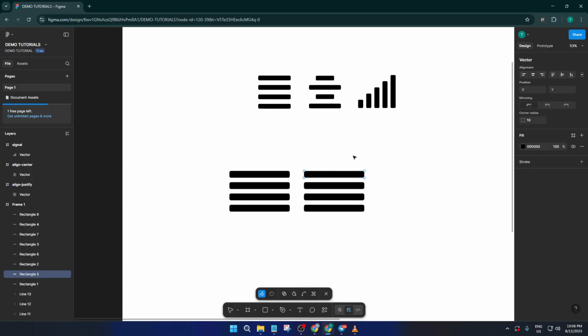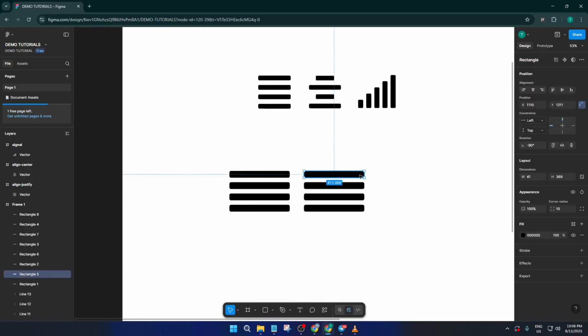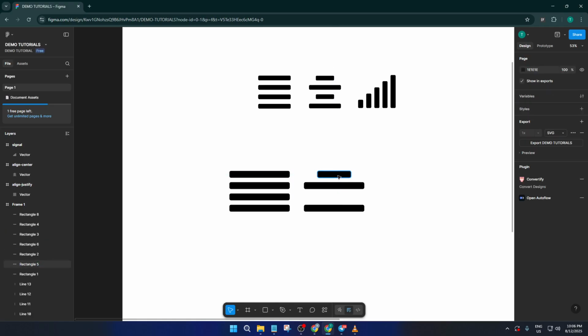Once you're happy with that first rectangle, you'll want 3 total for the justify icon. An easy shortcut is to select your rectangle, press Alt or Option and drag vertically to duplicate it. Then do this a second time so you have 3 lines stacked evenly one over another. Don't stress if your spacing isn't perfect at first. Just use the alignment tools in Figma or hold Shift to keep things perfectly straight. What we're creating here is visual balance, which is key for a neat icon.